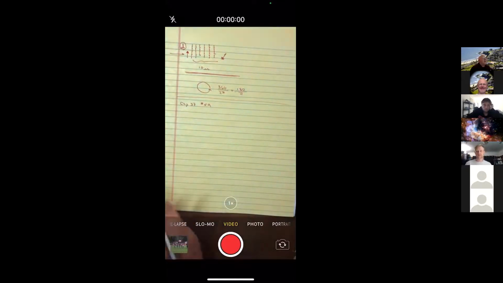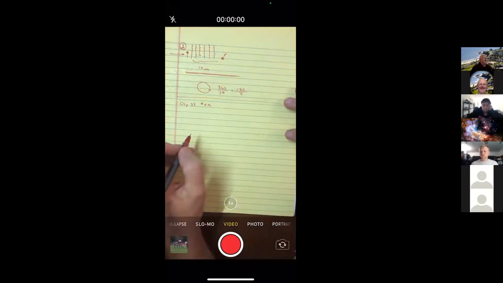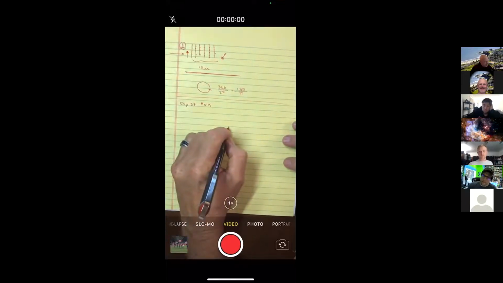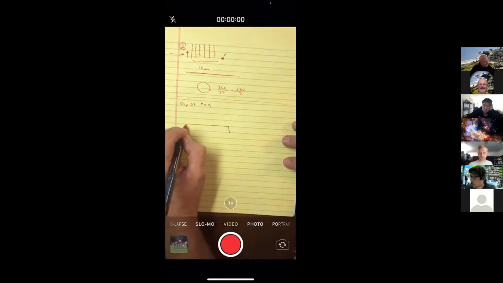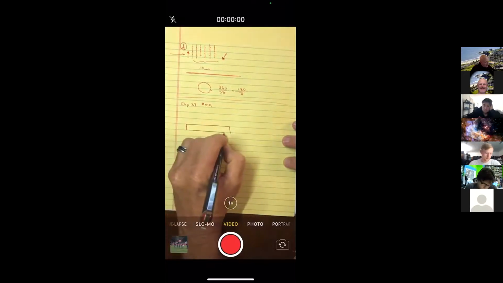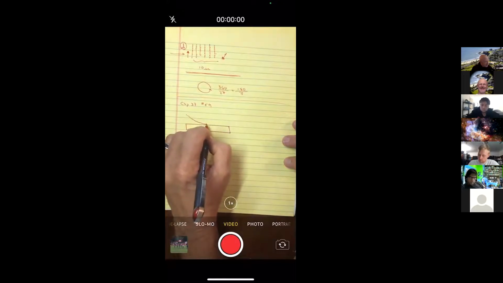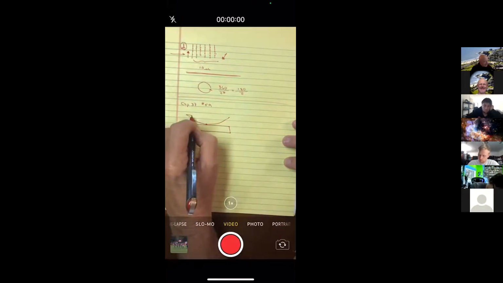Newton's rings are always a little challenging mathematically, but it says in a Newton's ring experiment, a plano convex glass lens of index 1.52, having a diameter of 10 centimeters, is placed on a flat plate of glass as shown. So here will be my flat glass. And the lens has some curvature and then flat.